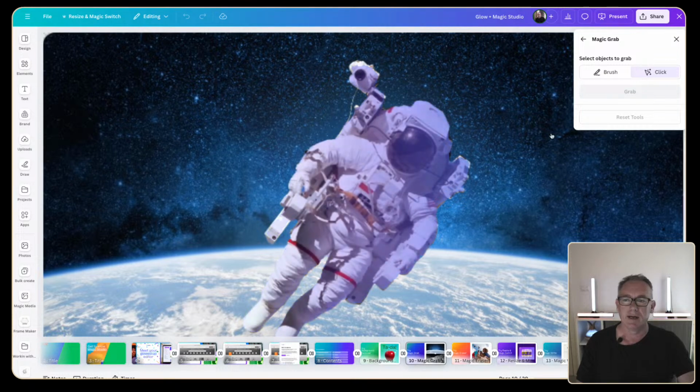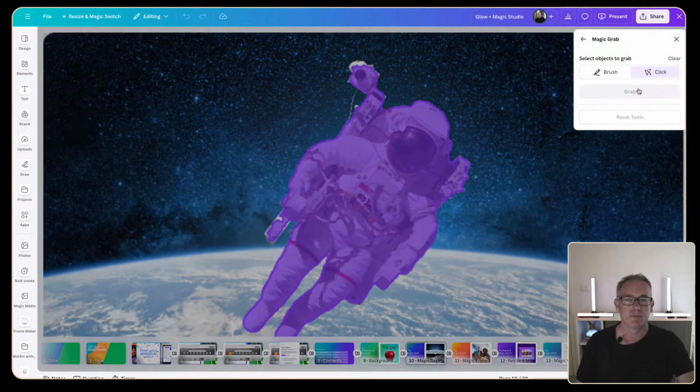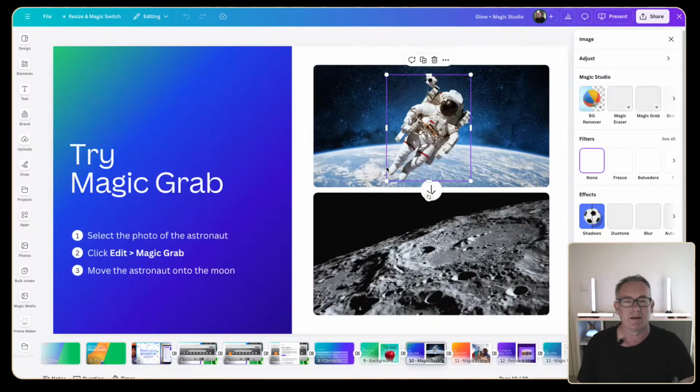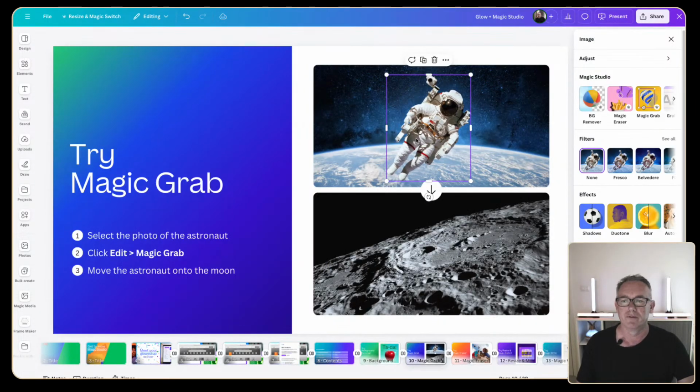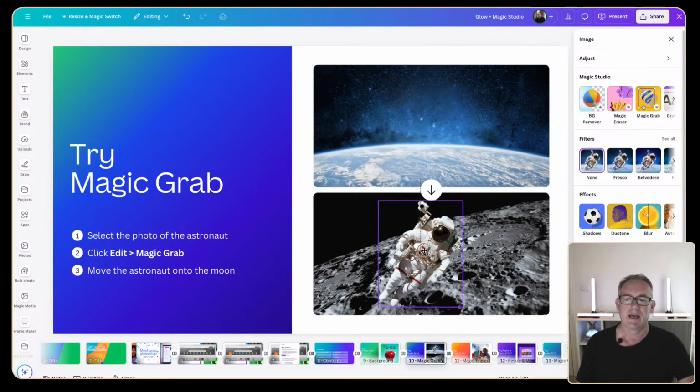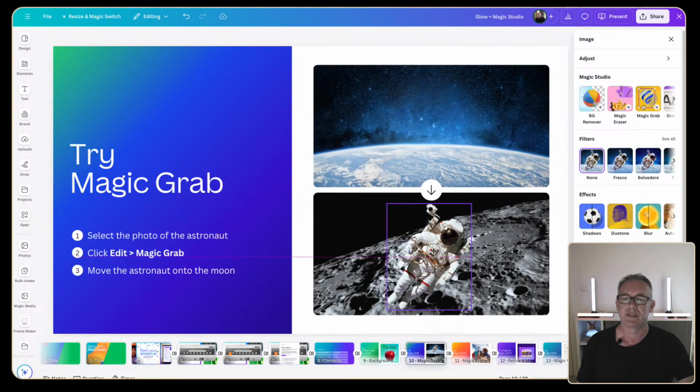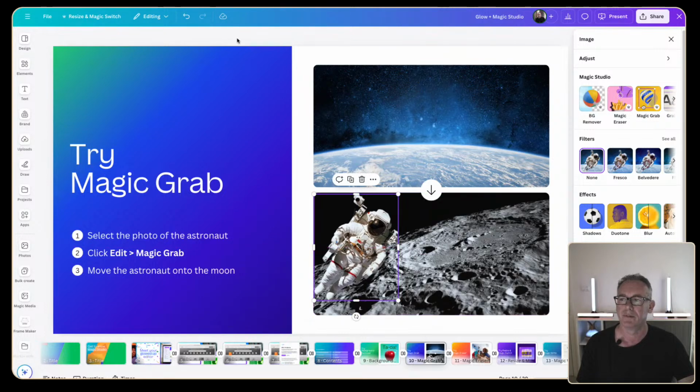So click on that and you can either click or use brush. We'll use the click version. It'll just highlight the one we want. Press grab and it'll take a little bit of time, but what should happen is that this should disconnect from the background and then become its own element that we can move around. So it looks like we've got it. We can click here or we can click here and we can move that into position. So that looks good to me.